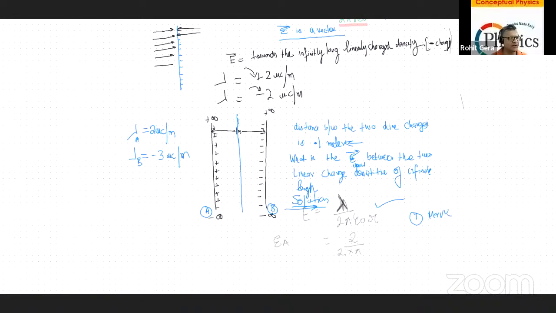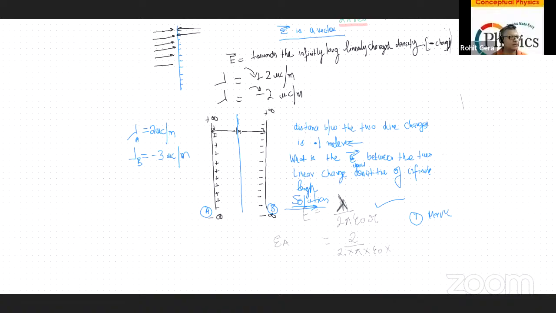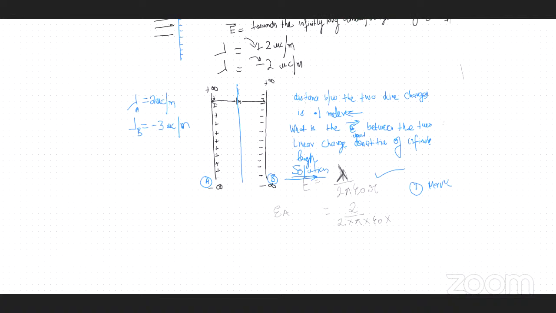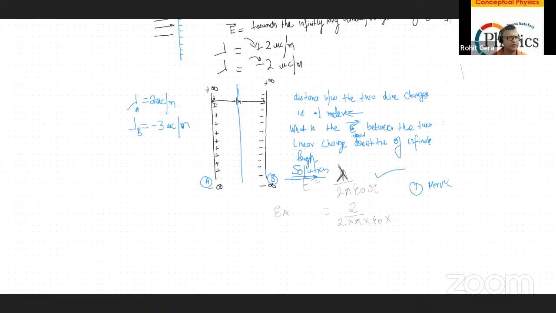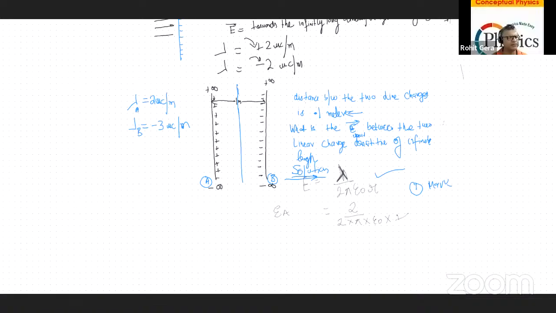You keep epsilon naught as epsilon naught. Don't worry about it. And R is the middle of this. The distance between them is known. So what is R? From the positive side, the half of it. Exactly. So 0.1 by 2. 0.1 divided by 2. Okay. Take 2 up. You can take 2 in the numerator, right? Right, I can do that.